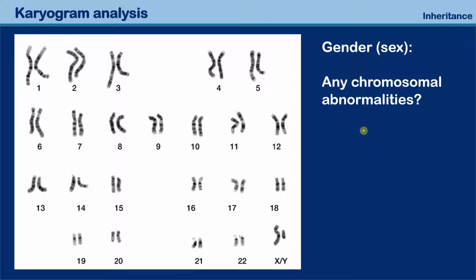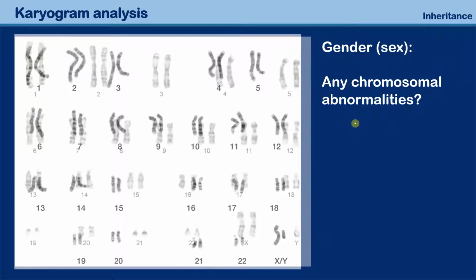We have 22 pairs of chromosomes, and down here you can see an X and a Y chromosome. You see that the X chromosome is significantly bigger than the Y chromosome. It is not a pair. They do not have the same size, and therefore this is a male, and there are no chromosomal abnormalities visible. Maybe this person has another genetic condition. We cannot see that because this would be on a gene level. It's too small to see. But simply from the chromosome count, there are no abnormalities visible.